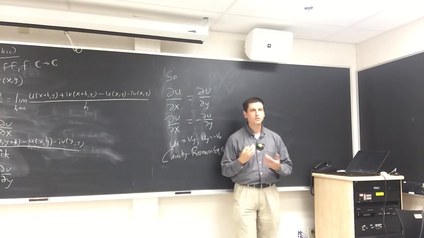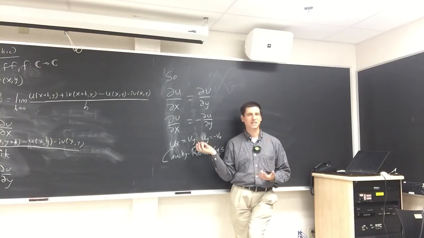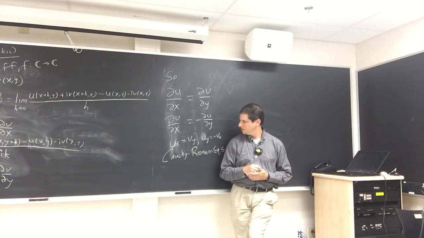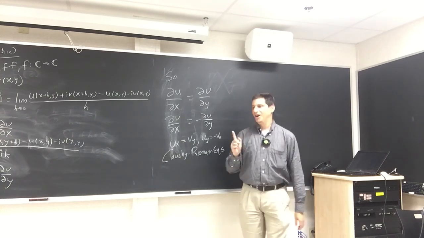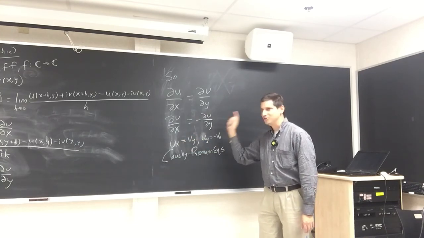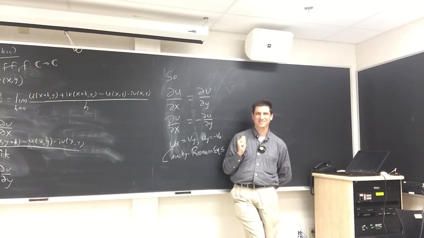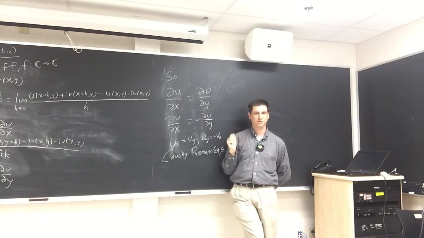A lot of this semester is going to be a race to see who has the most theorems, Cauchy or Riemann. This one is a nice one to start with because they each get on the board. What have we shown here? What did we just prove? If f is differentiable, then the Cauchy-Riemann equations hold. What would you like to be true? If and only if. If the Cauchy-Riemann equations hold, then f is differentiable.